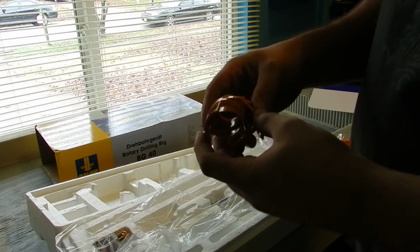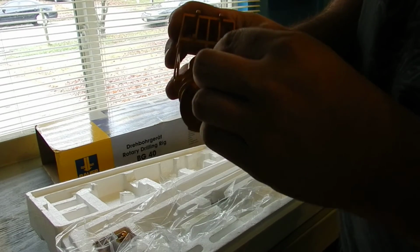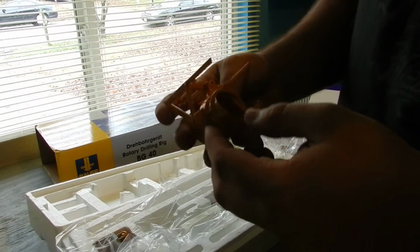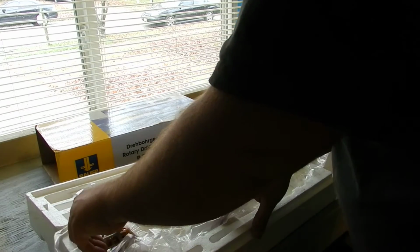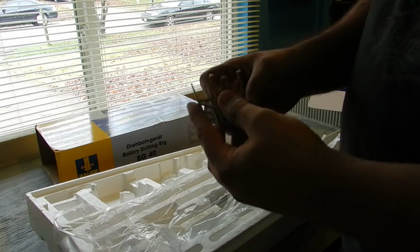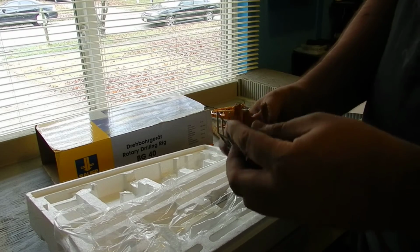Here's the auger guide. It's a little bent. This is the top of the drill. It's where your auger goes.